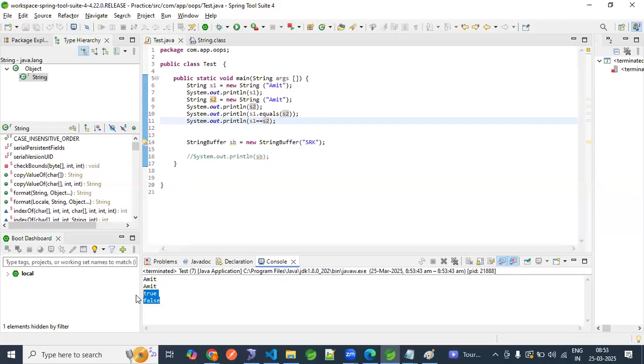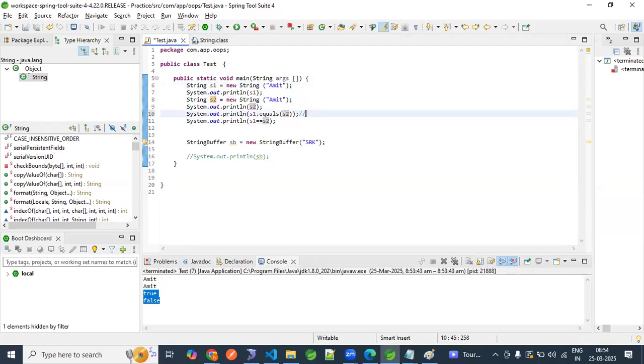What does this mean? In the string class, the dot equals method is for content comparison. It is comparing the content. Is the content the same? That's why the output is true.